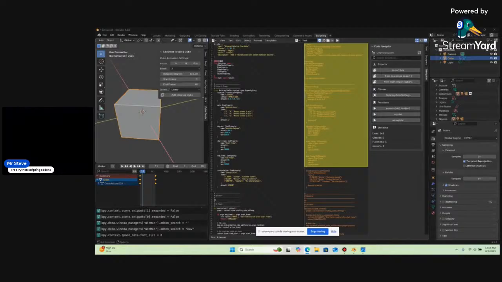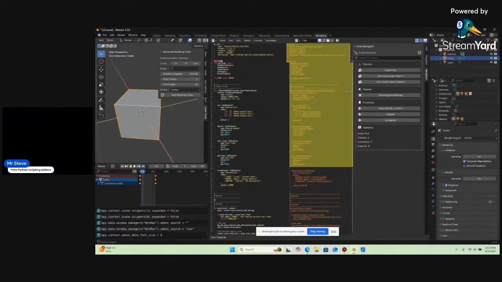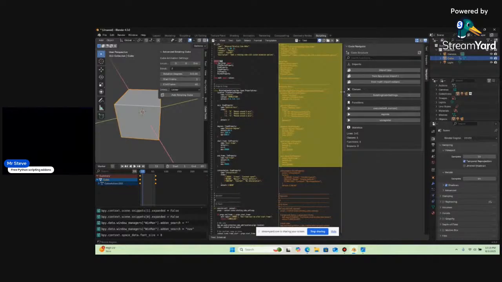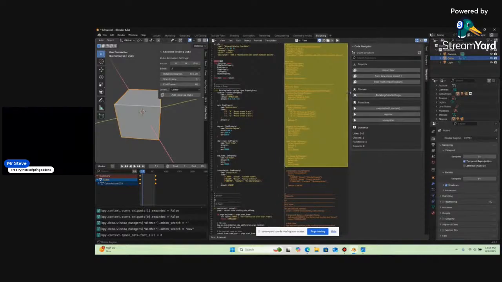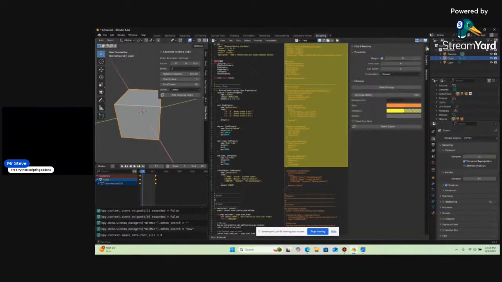Just a brief overview, and if Sam's in the chat, if you want to add anything, because I'm trying to pick up these add-ons as I go, and hopefully they're more self-explanatory and just really easy to use for most people, because it looks like you just got statistics and things listed here, different classes, the amount of functions, the amount of imports, how many lines. I mean, this is really simple. These add-ons are not just free, they're really easy to use, and they're going to enhance your workflow.